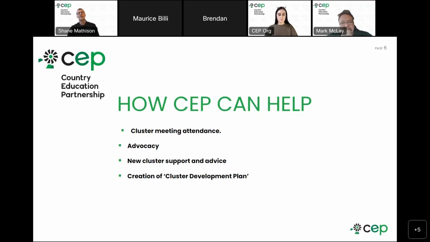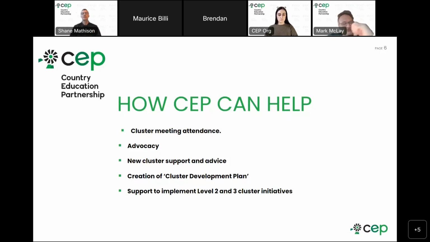I mentioned before the cluster development plan. I think this is really important and something that we're happy to help facilitate. We don't tell the cluster what they need to include in that, but we provide guidance and open up the opportunity and run through the process and can certainly support that. There's a cluster that I was just going to the meetings with, and through the work there, they've asked me to do a cluster development plan, and we're flexible at CEP in being able to move and work in the spaces that a school or a cluster needs, and so that's certainly an example of that process.